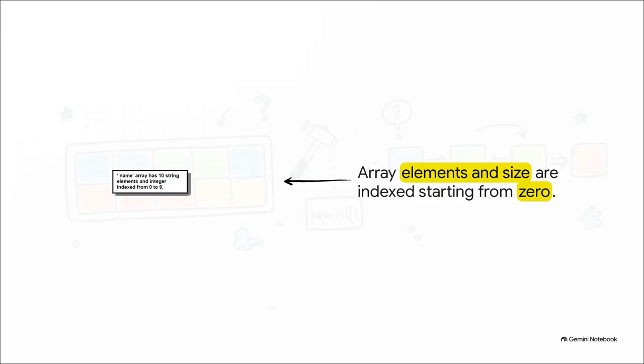Now here is a fascinating and honestly critical quirk in Java, the zero-based index rule. When you create an array of 10 string elements, you might naturally assume they're numbered 1 through 10, but nope, Java starts counting at 0. So the very first element is always at position, or index 0. This means an array holding 10 elements actually ends at index 9. Grasping this little offset is absolutely vital for preventing those dreaded out-of-bounds errors later on.